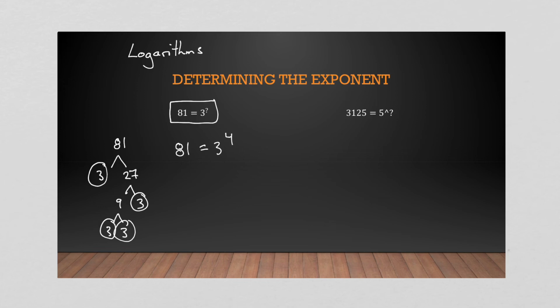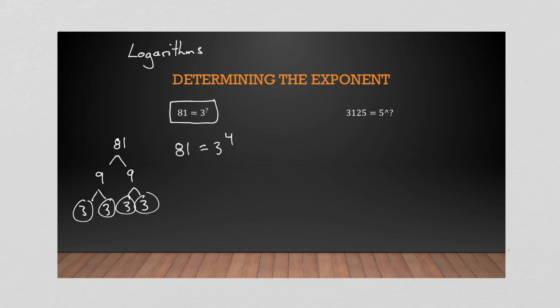Now you could have broken down 81 in any way, any of its multiple breakdowns. I know 81 is 9 times 9. That always jumps into my head. And then that still breaks down to 3 times 3 times 3 times 3. So in the end, we still have 4 3s. So dividing the given number here, 81, by the given base until you're totally done, and you'll only have the bases remaining.